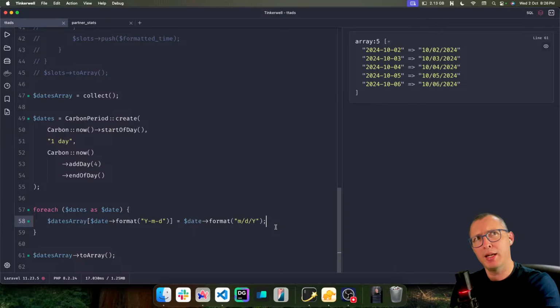And like I said, that used to not be the case. If I remember correctly, maybe on Laravel before 8, I think 8 forward, that was fixed.